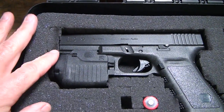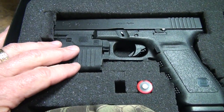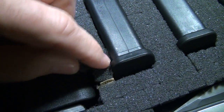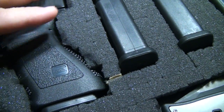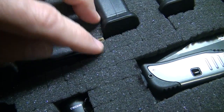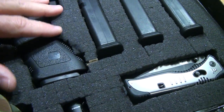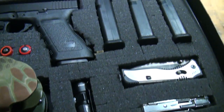One thing I didn't really think about was once I put my Glock light on there, it's not going to fit in my holster. But these are easily removed and still fits the purpose. On the section that was split, I put some Velcro — just cut out some really small strips — and this is going to keep this together. That's not the ultimate, but again, this is a poor man's custom gun case. If you do break it, I would suggest really probably going with just two mags, giving yourself a lot more room and spreading this out — I think that would hold up a lot better.